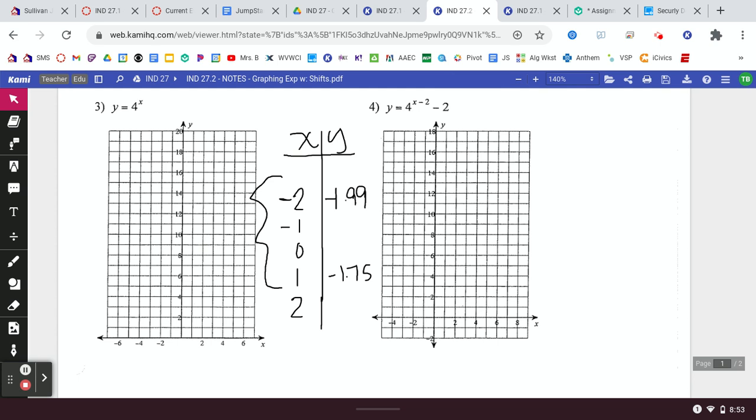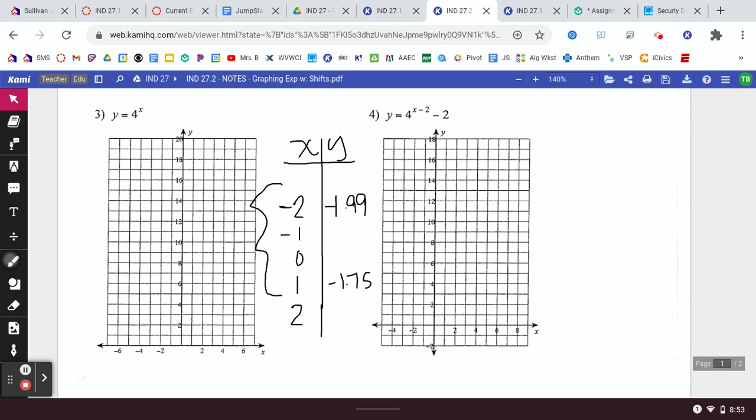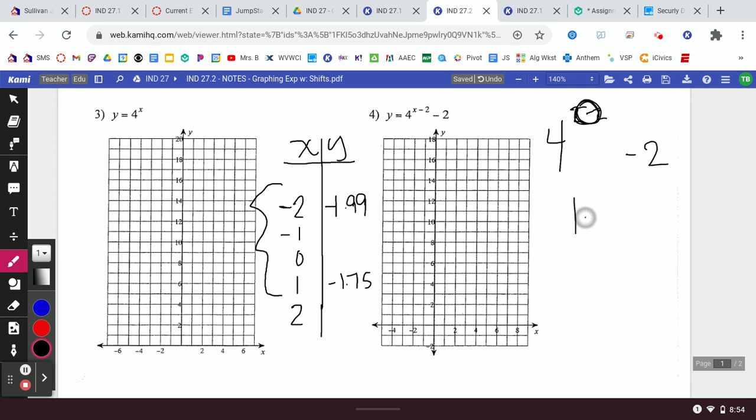I'm going to skip to the 2 because when I do 4 raised to the 2 minus 2 and then minus 2, I get that 0 exponent. And anything to the 0 is what? Hayden? 1 minus 2 is? Luke, what is it? Negative 1. So when you put 2 in, you get negative 1.